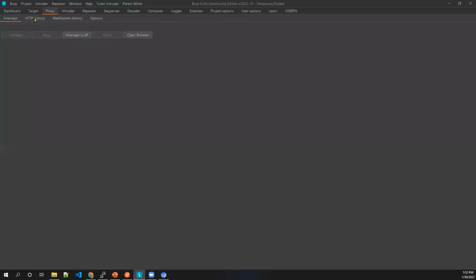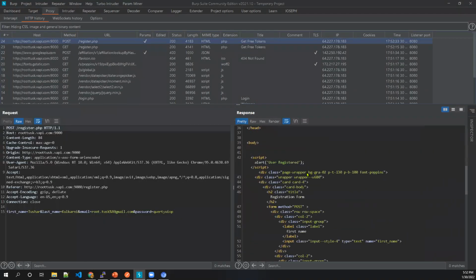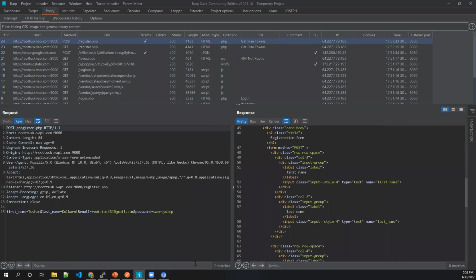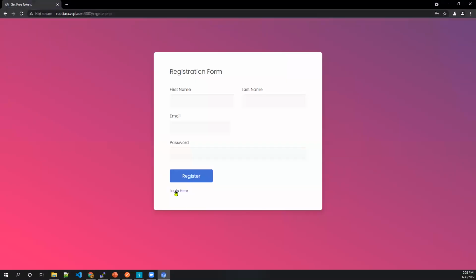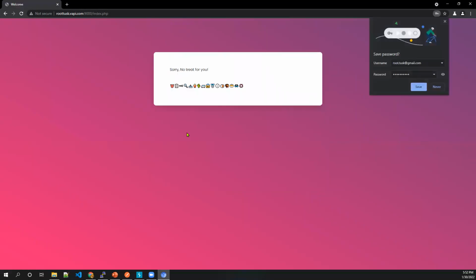We can go to Burp Suite and check if we were able to register it. And yeah, we have registered the user. Now we'll go to login. It says email and password that we have to give. It says sorry, no treat for you. There are also some emojis.